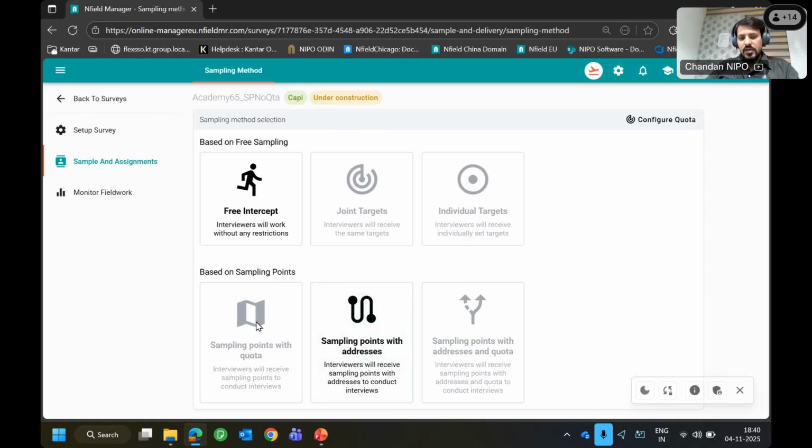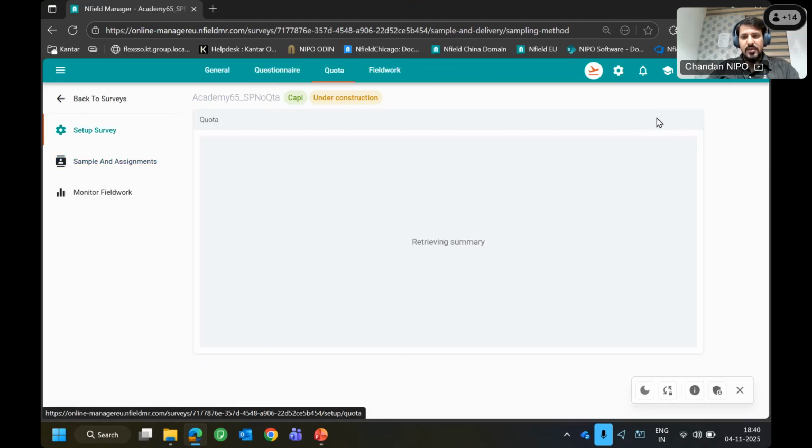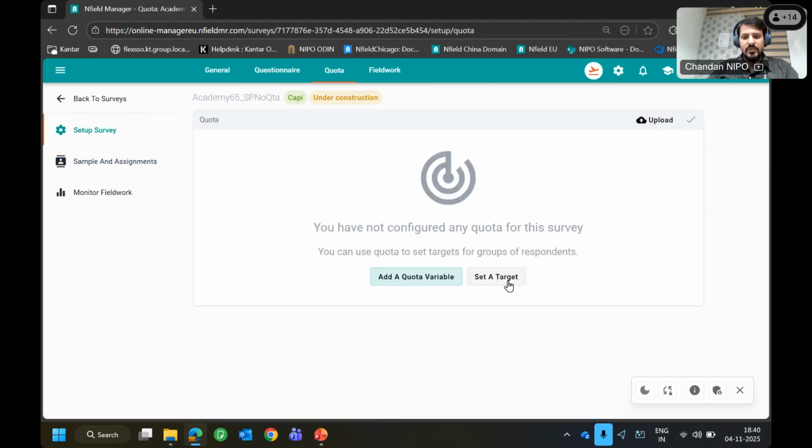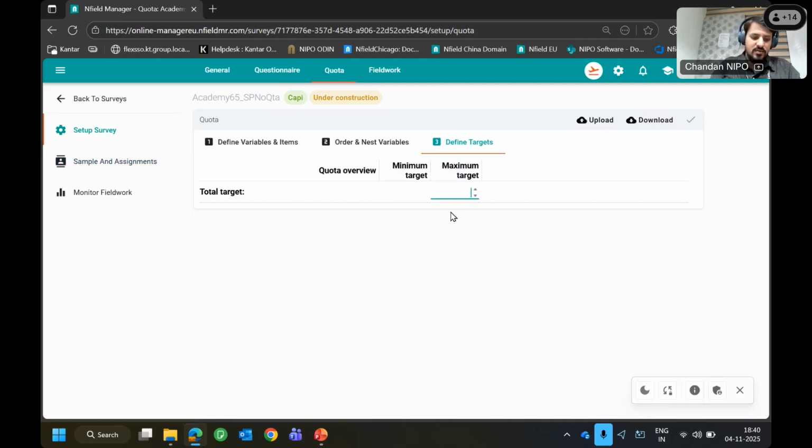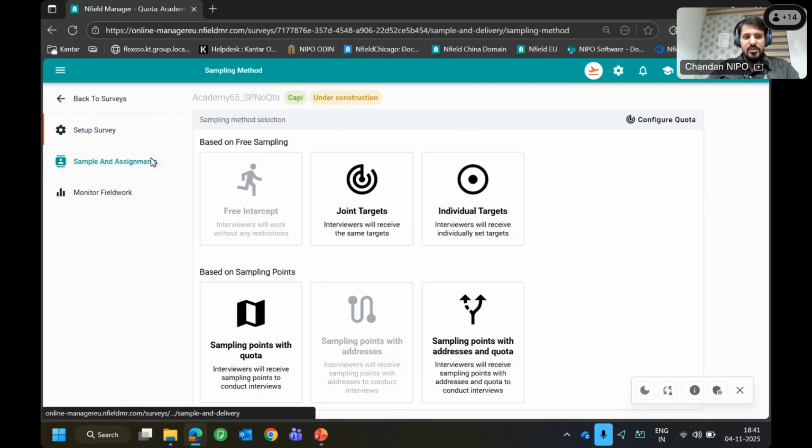Okay. And to use this sampling point, as it is mentioned, with quota, we have to configure quota here. At least a target should be given. Suppose a target of 10. In sample and assignment, you can see this sampling point with quota is enabled to be selected.